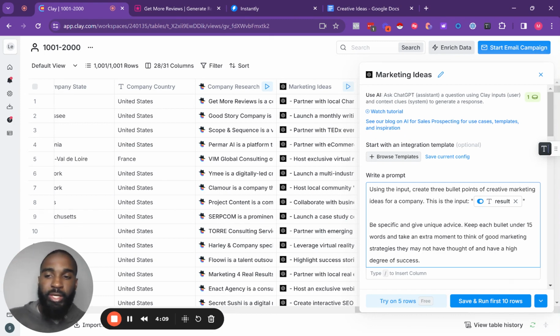So by utilizing AI to research the company and create a summary of that, now we're going to use ChatGPT to then take that output as its input and then give us some creative marketing strategies. And we could provide these in our emails up front. So instead of saying, hey, I've got some great ideas, let's hop on a call, it's like, no, I've got some ideas. Here you go. Take them and run with them, right?